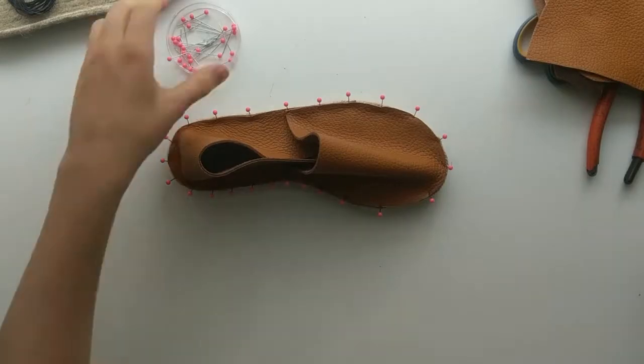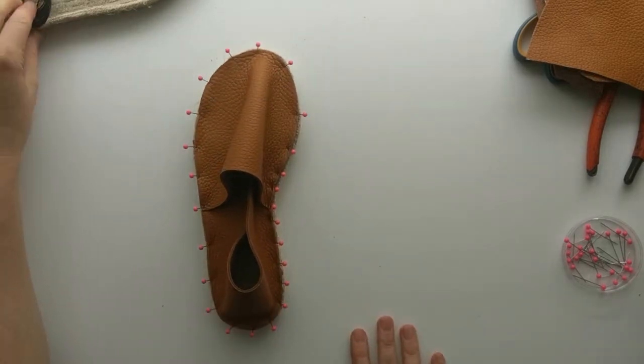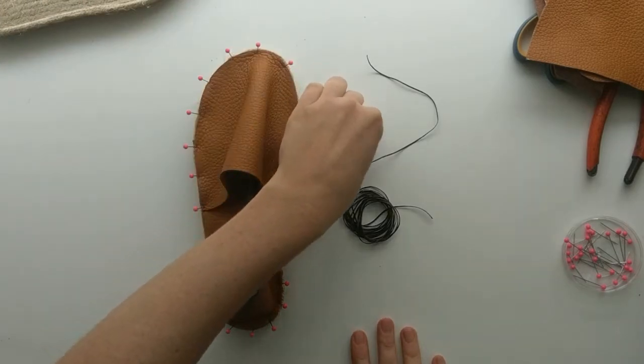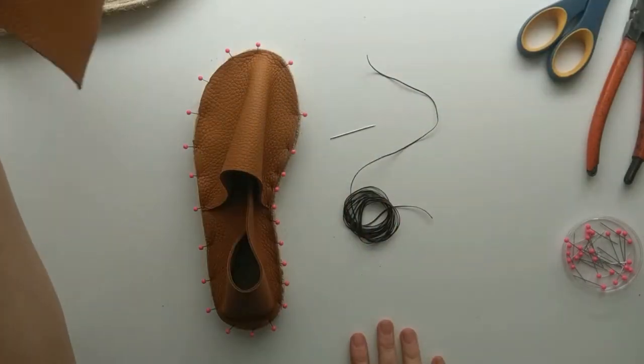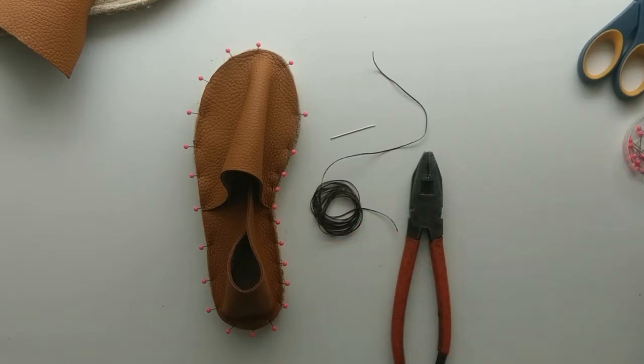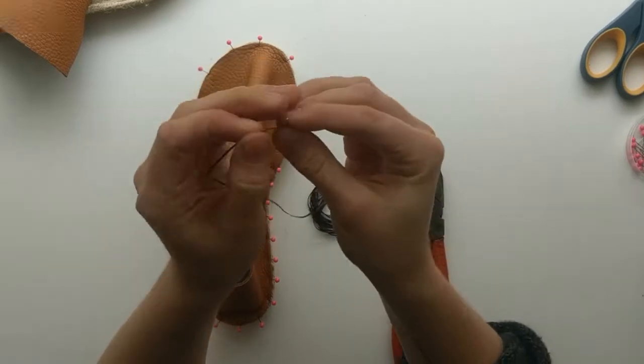For this stage, you'll need your pinned shoe, your waxed linen thread, and one of your leather needles. You'll also use your pliers for this stage. For each shoe, you'll need between 2 and 3 meters of thread, depending on how large a size you're sewing.